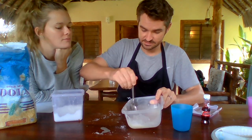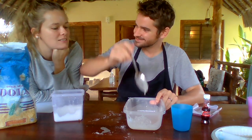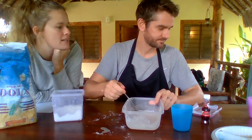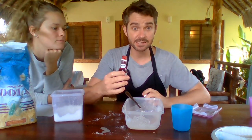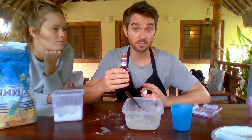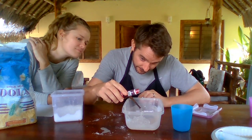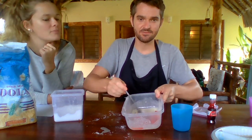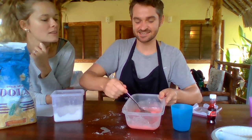I'm going to add in my food colouring, and probably it's a bit runny. Well, that's okay, because when you're painting, you need to remember to tap, tap, tap anyway, before you take it to the paper. Yesterday I used pink, today I'm using red. And I did learn a lesson yesterday. When it says a couple of drops, it does mean a couple of drops. Red. I'm going to mix that together and watch my paint change colour. Yeah, look at that. That is lovely.